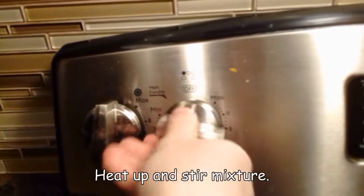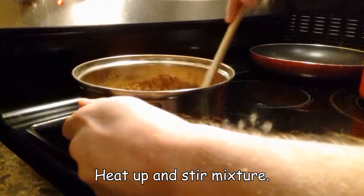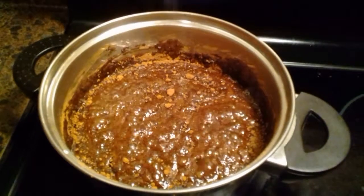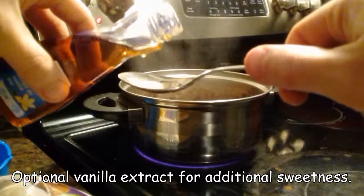Heat up a stovetop and place the pot on there. You're going to have to bring this mix to a boil. Feel free to mix what you have so far, because segregation is so 1901. Once it's brought to its boiling point, and it's bubbling, add half a teaspoon of vanilla extract for that little extra sweetness in your permanently soured life.